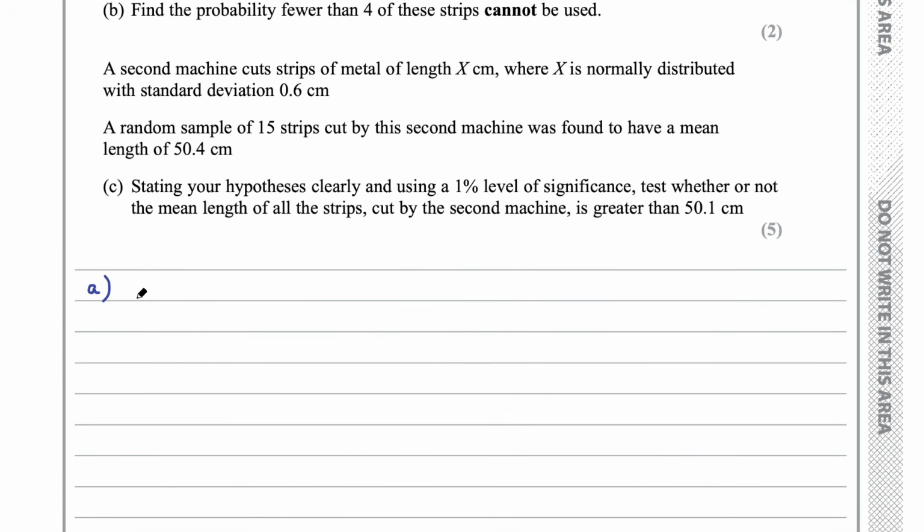So let's just write down what we know just to summarize it. It's always useful to summarize the information so you can see it clearly. So standard deviation is 0.5, and they've told us that 2.5% of the cuts are greater than 50.98 centimeters. And also that the lengths of metal are normally distributed with some mean that we don't know yet, and the standard deviation of 0.5. Okay, so how do we go about finding the mean?